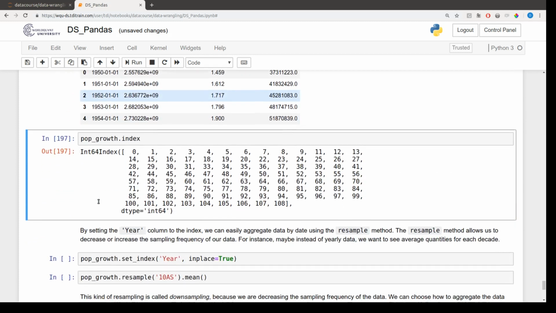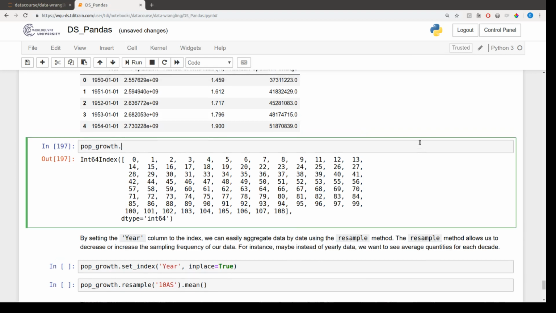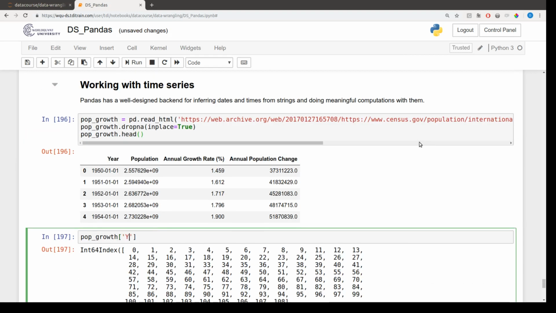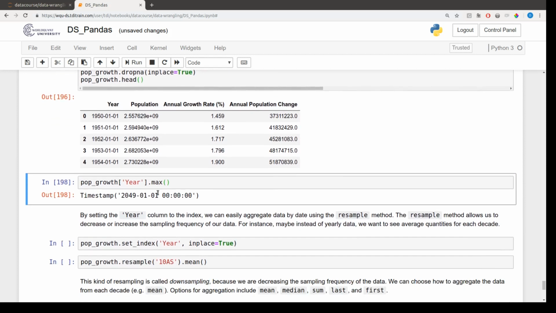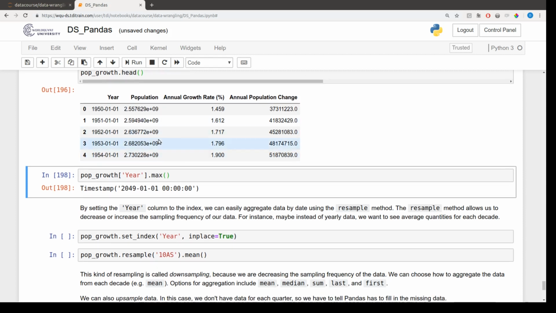So it goes from 1950 to 2049, which hasn't happened yet, but presumably it includes population estimates for future years.